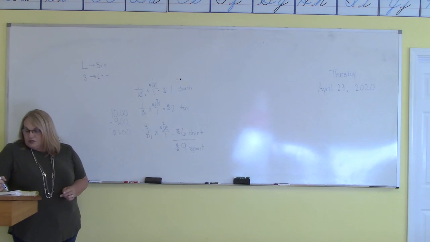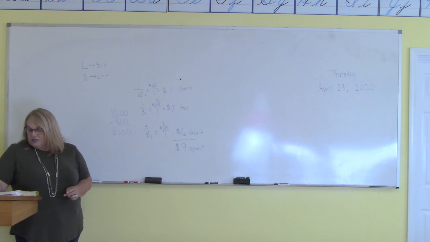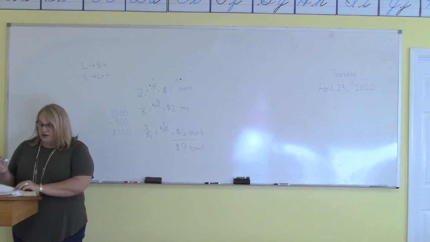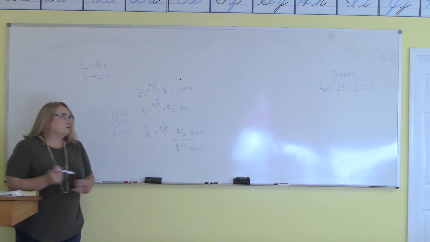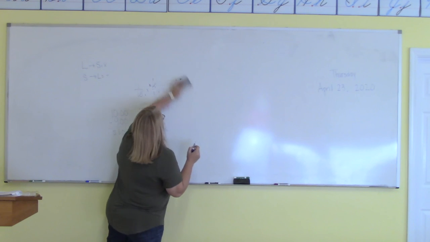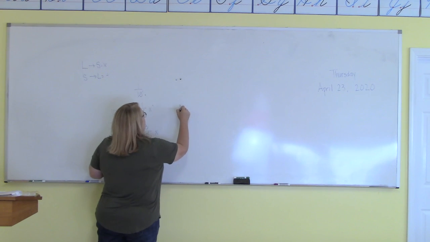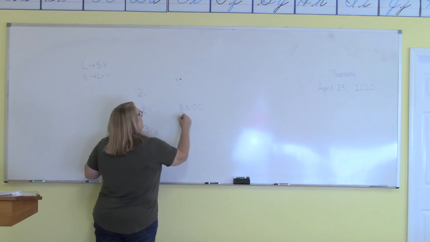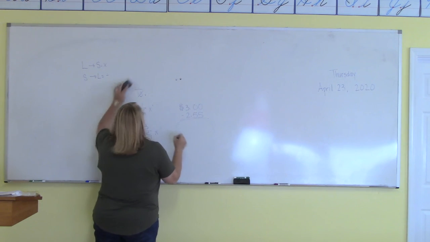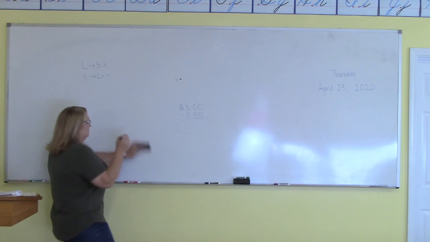D, Jill spent $2.55 on notebook paper. She gave the clerk $3. What 3 coins did she receive as change? You have to figure out how much she's going to have left first. So you will subtract $3 minus $2.55, and then your answer, you're going to change that into coins. Okay?